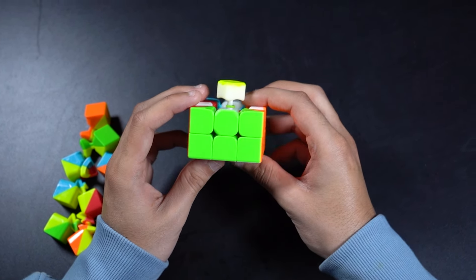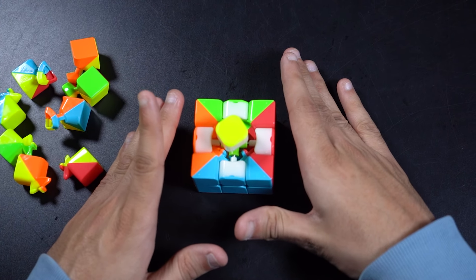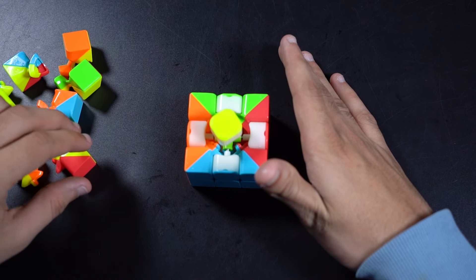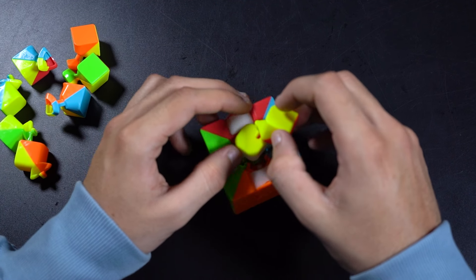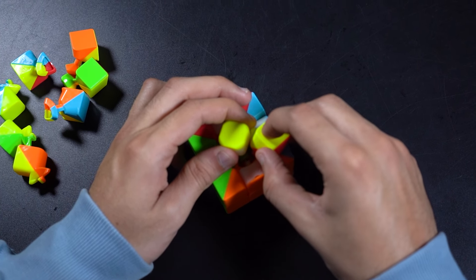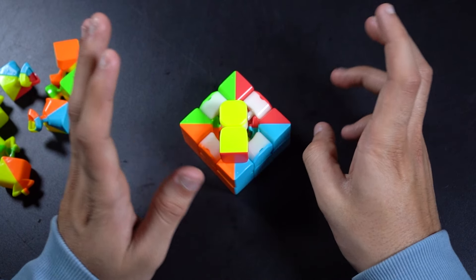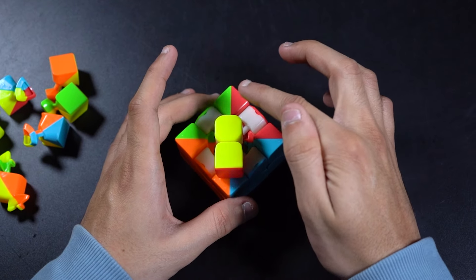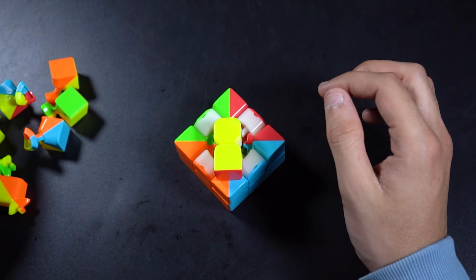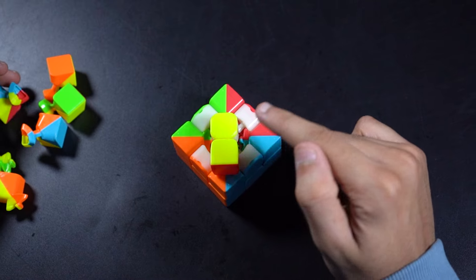So for the final step we're going to be working on the final layer of the 3x3. And let's start by putting in just one edge, any edge, just at one place. And then we either work clockwise or anti-clockwise and make the entire cube. So let's go clockwise.